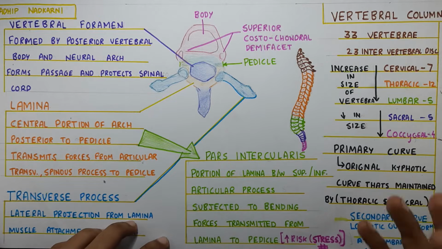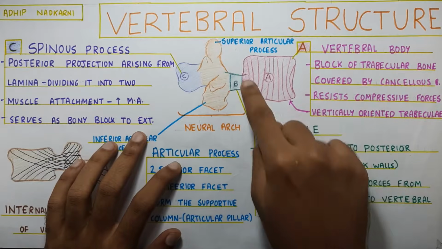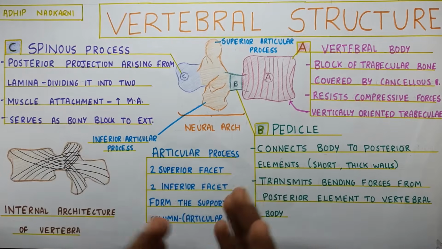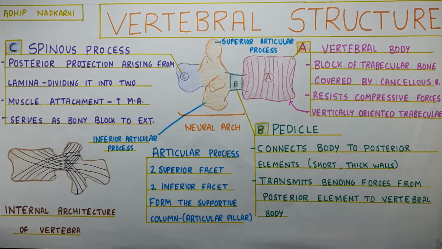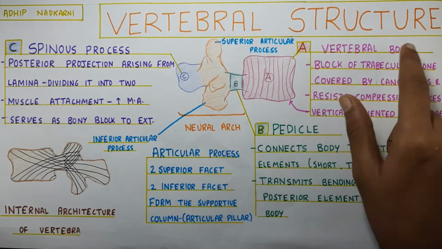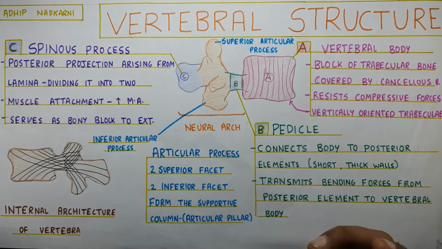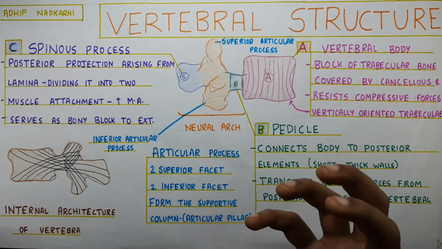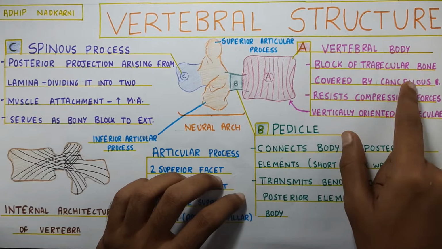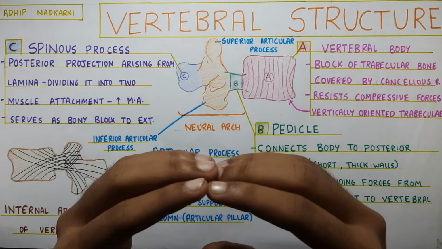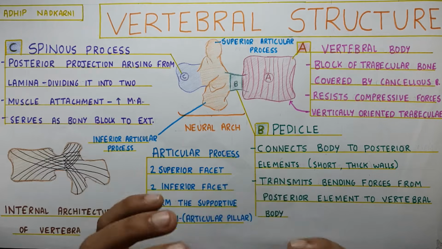So now that we are comfortable with the spine, let us move on to the vertebral body. Okay, so starting with the vertebra, there is the body, and then the posterior part is the neural arch, which has the pedicle and other posterior elements. Okay, so first we'll start with the body. Now the vertebral body is a block of trabecular bone which is covered by cancellous bone. Now trabecular bone is the hollow bone that we saw, right, which is good at absorbing forces, and the cancellous bone is the hard bone. So it is hollow inside, and then outside there is a cancellous bone which gives it hardness.